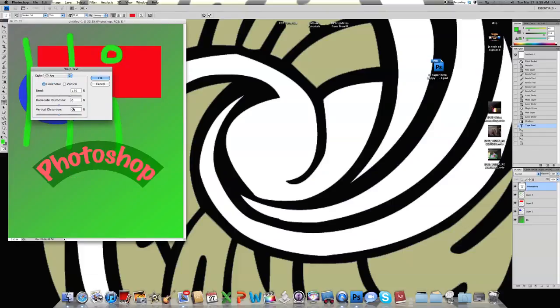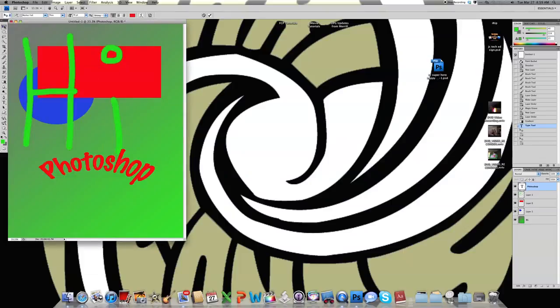And you can see what it does to our text, and then we can adjust some things on here. How much it bends, distortion, vertical distortion. So there's a lot of things that we can adjust on these to customize your text. I'm just going to select OK for now. Now if I decide I don't like that, again, I can go to my history window and back up a couple steps, but I'm going to leave that alone for the sake of example.